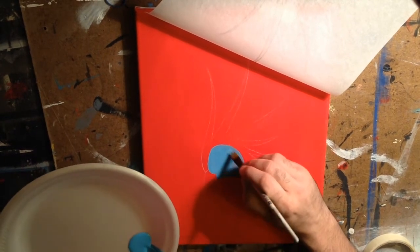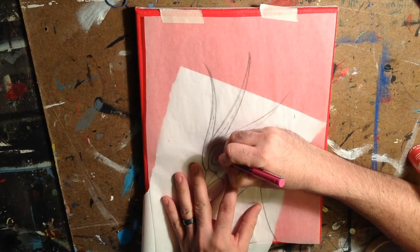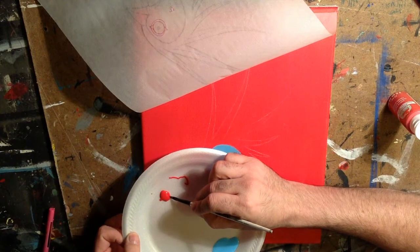We can paint the entire shape blue, then trace the eye over the blue. This can make it tighter as well as save time trying to paint around the eye. Again, it might not be a big deal this time around, but in more complicated images, the method really shines. Let's use apple red to paint in the eye.